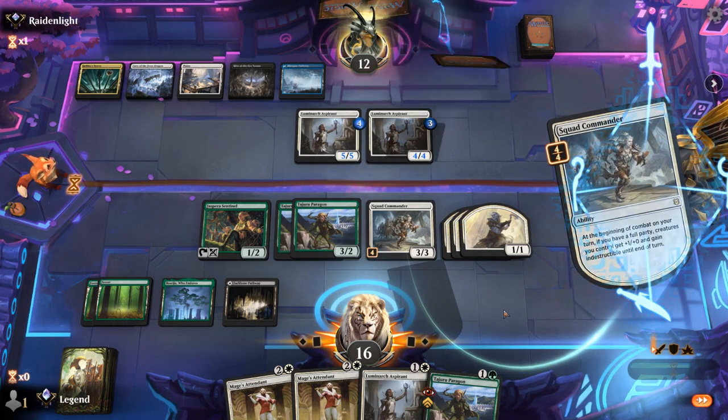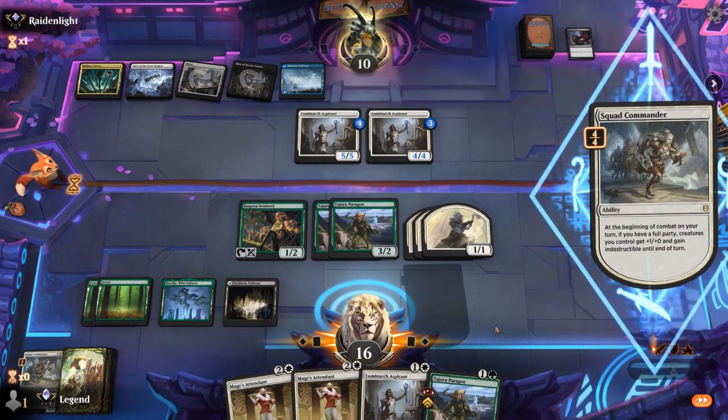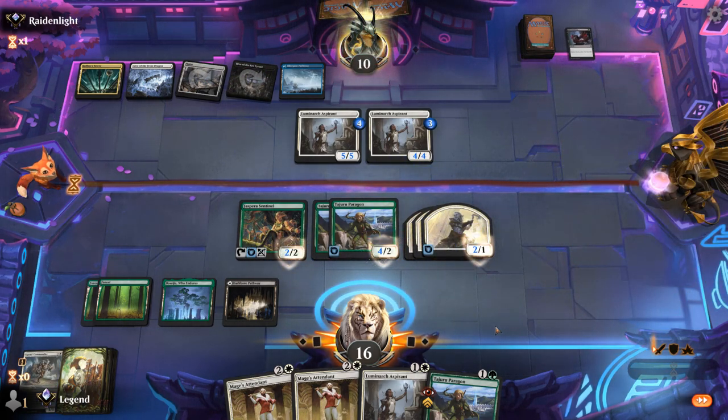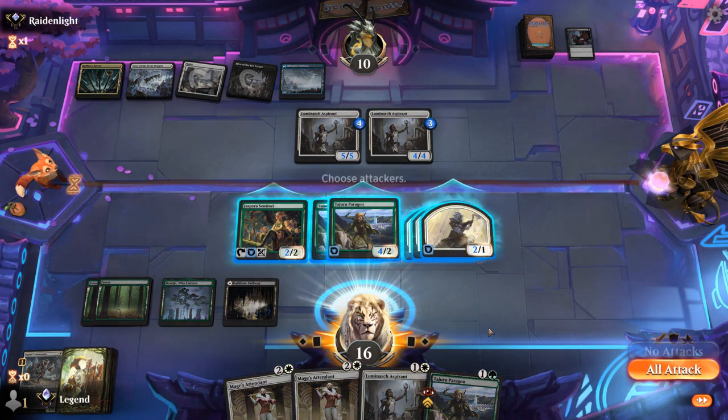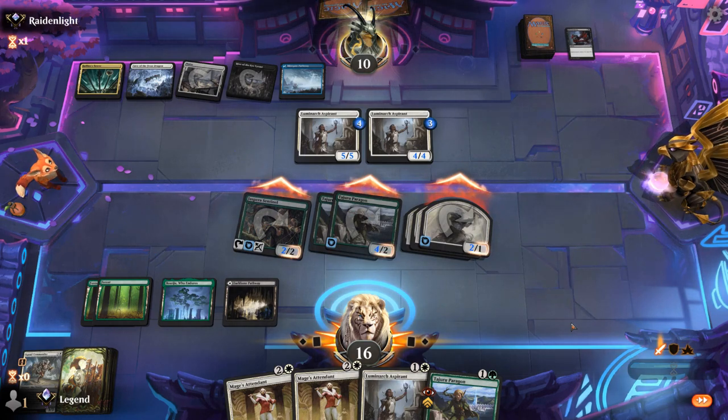Squad Commander triggers. Alright, they have the Infernal Grasp. But we still get our trigger. So we can attack with a team and put the opponent in an awkward spot. So yeah, maybe they should have timed their Infernal Grasp a little differently, but then we could have always responded accordingly.